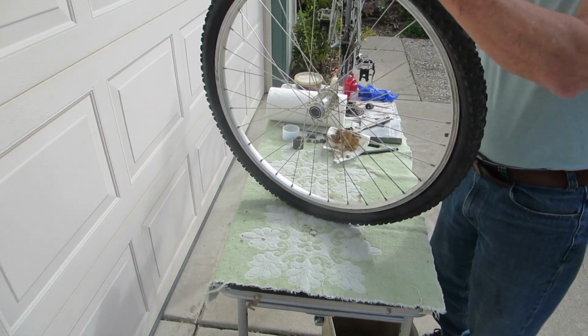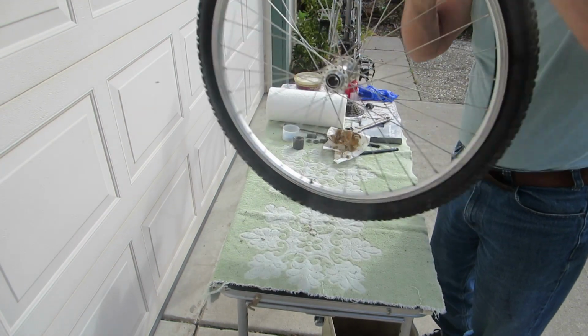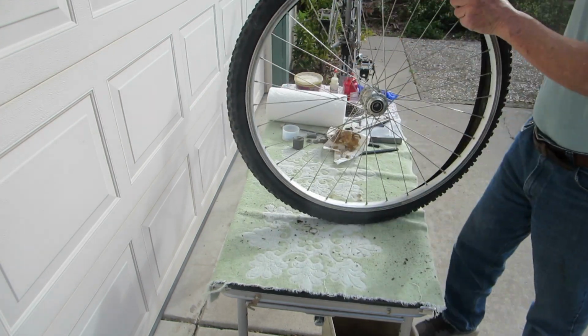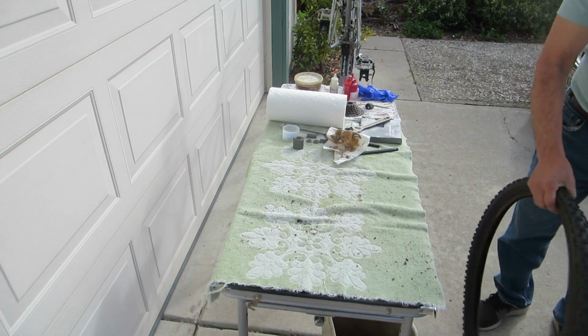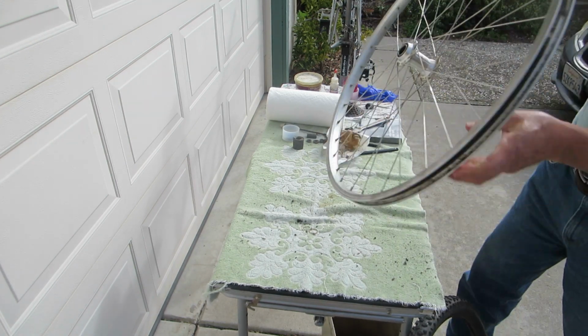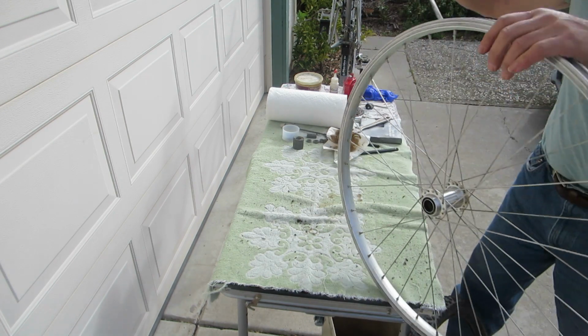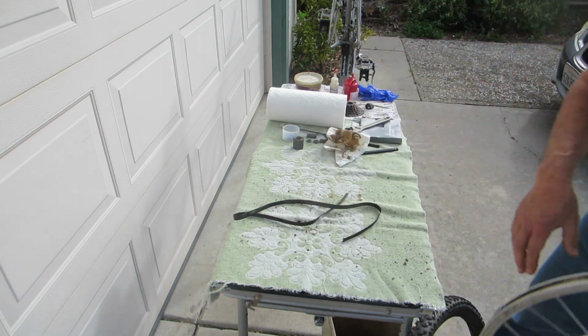This is a loose-fitting tire, so it's easy to remove, but you can see all the dirt falling out of this. And you can see that the rim tape is broken. All right, so we'll replace that. And I'll clean this up.